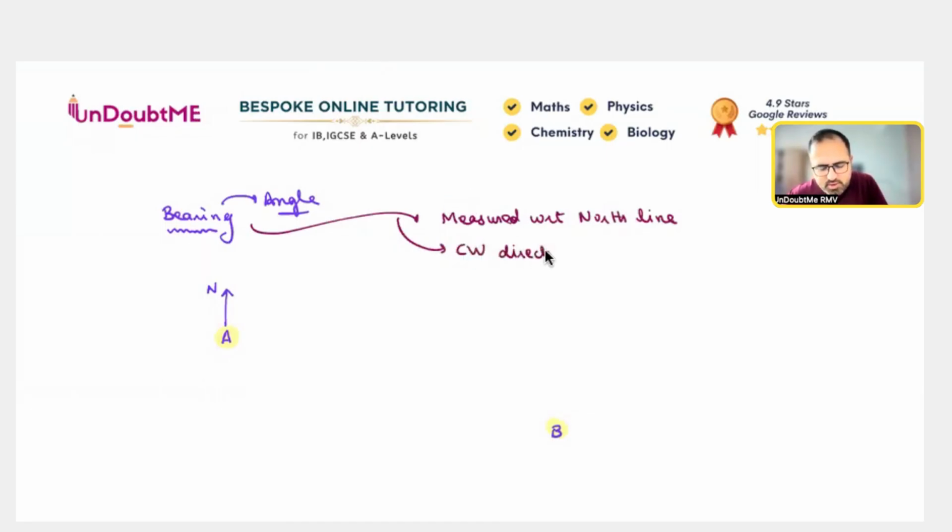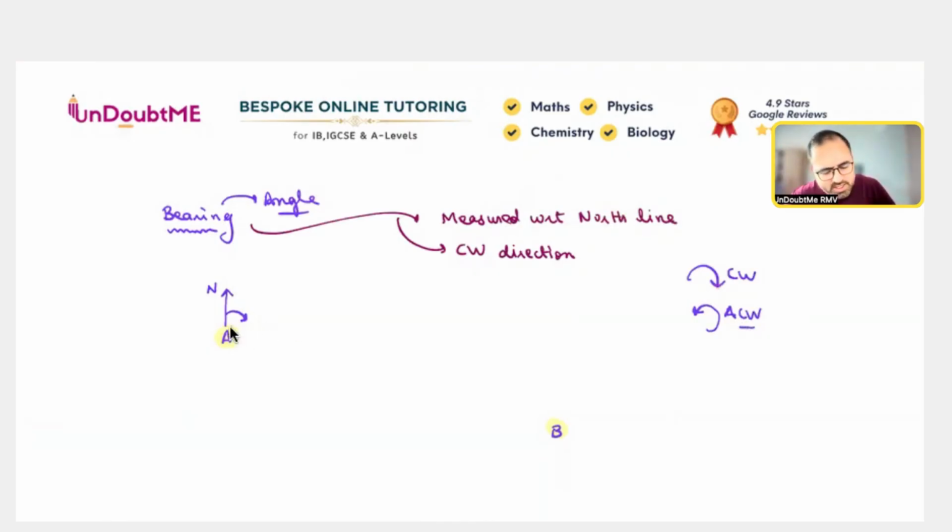This is very important because in general, in trigonometry, angles are measured in anti-clockwise direction. And that is the first point where, as a student, you can get confused. In bearing, we always measure in clockwise direction. Now, from a north line, if I measure a clockwise angle, I will go like this. By the way, this is clockwise, in the direction of the clock, and this is anti-clockwise. I'm expecting everyone knows that.